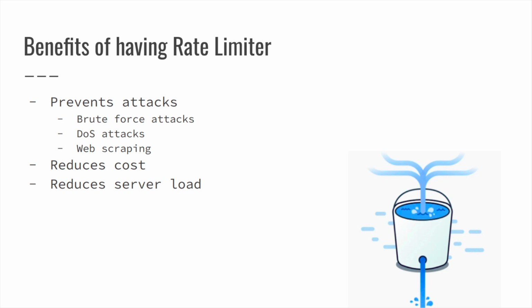Also, it can prevent brute force attacks in which, for example, a user will try to guess the password for a username. Say you have an API where, by providing a username and password, a user can authenticate and get an access token for your application. In this attack, the attacker will try a username with lots of passwords using a password list. So there is a chance that he can sooner or later find out the password for that exact username.